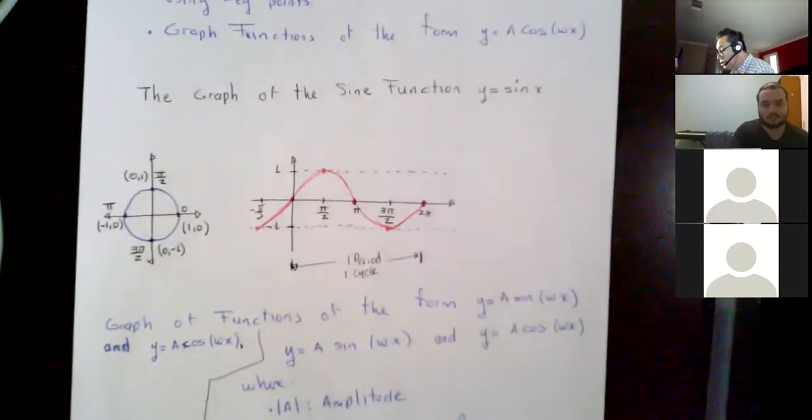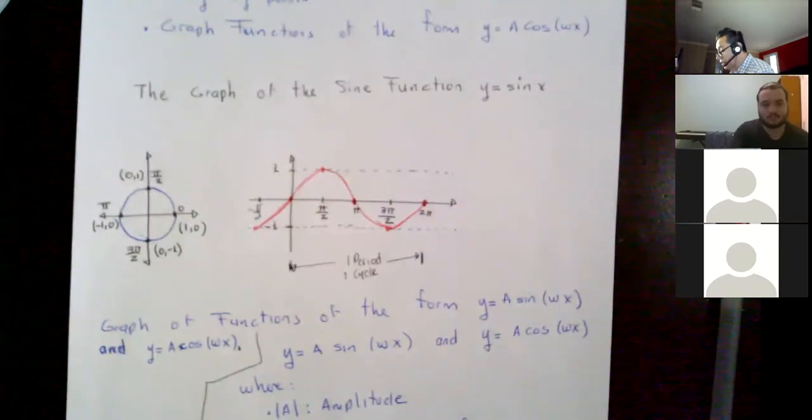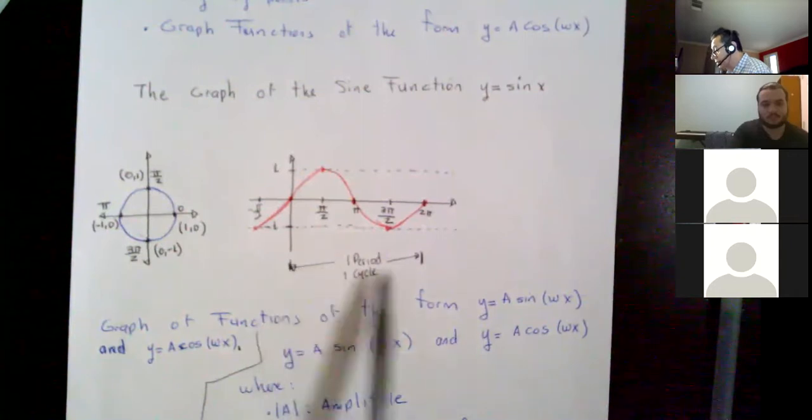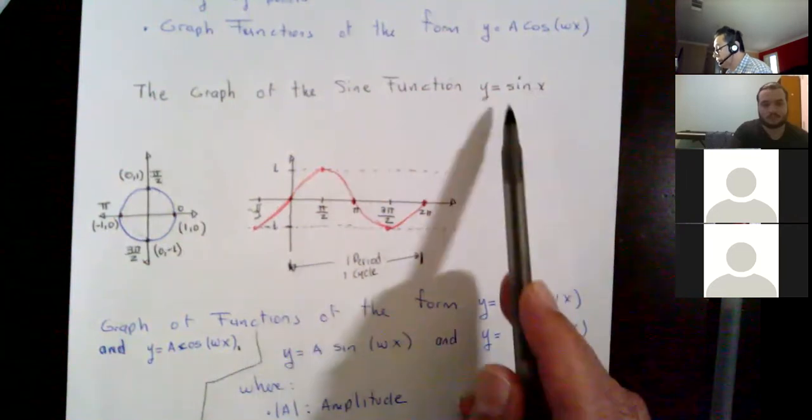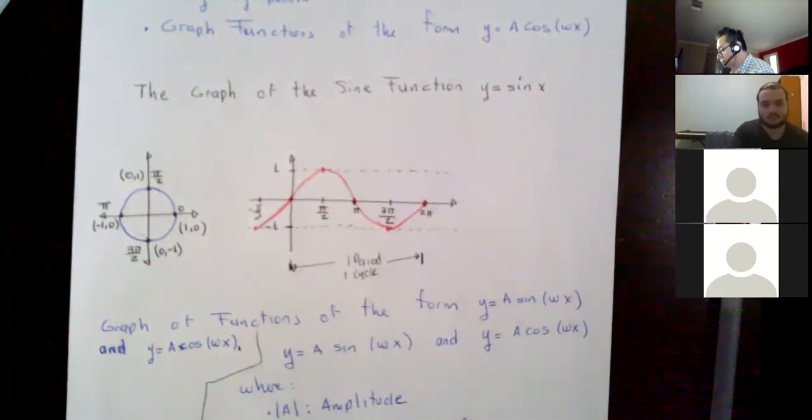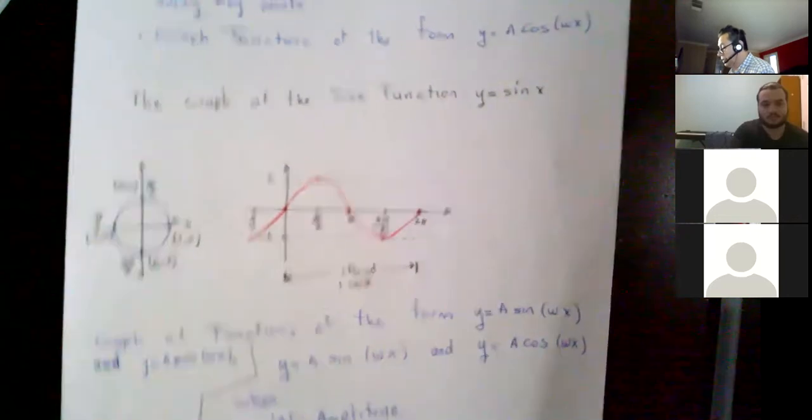Later on we're going to be changing the value of omega here, and also changing the value of a. So when we start changing those values, in order to find the period, we're going to be using this formula: T equals 2 pi over omega. Why 2 pi? The 2 pi is the cycle of the sine, divided by the value of omega. All right, so let's continue.